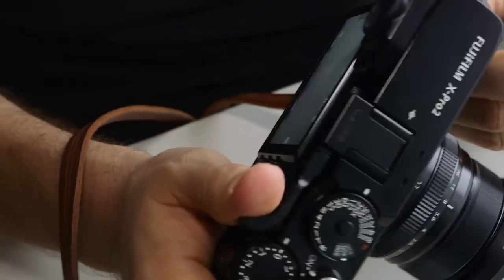So pair it with the X-T2, pair it with the X-Pro2, and you've got a nice little weather sealed combo that you could feel pretty confident being out in just about any condition. I mean, if it starts raining, I'm probably going to reach for my umbrella, but with my X100, I would be like, oh God, hide the camera, don't let any water touch it. So anyways, there you go.